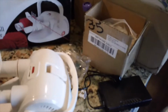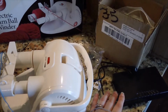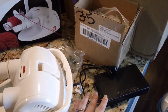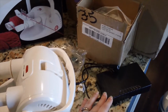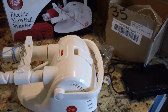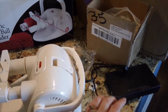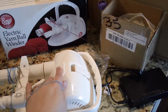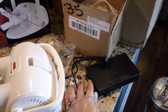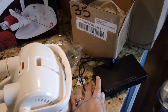I forgot to make a little side note for you. I said that the people at the garage sale didn't have the cord. Well, it turned out that I don't even need the power cord. I'm actually using this because it is going to be a lot easier for me, although it will be harder on the battery. This uses the same power connector as my spinning wheel. So by doing this, I can have the wheel on and have an on-off switch instead of having to turn it all the way to 0 every time I start it. That is kind of the happy thing that happened just by happenstance.